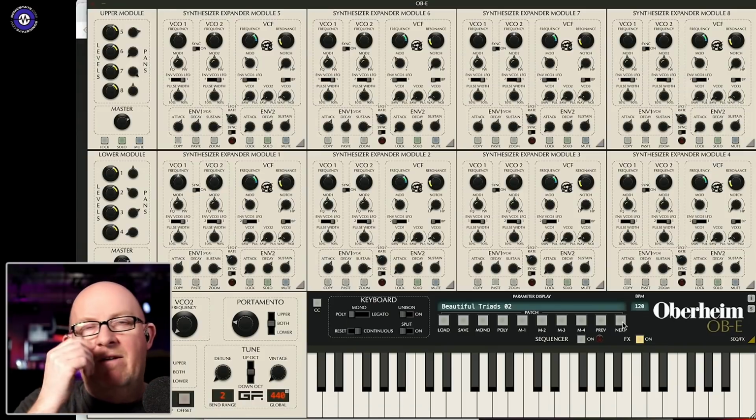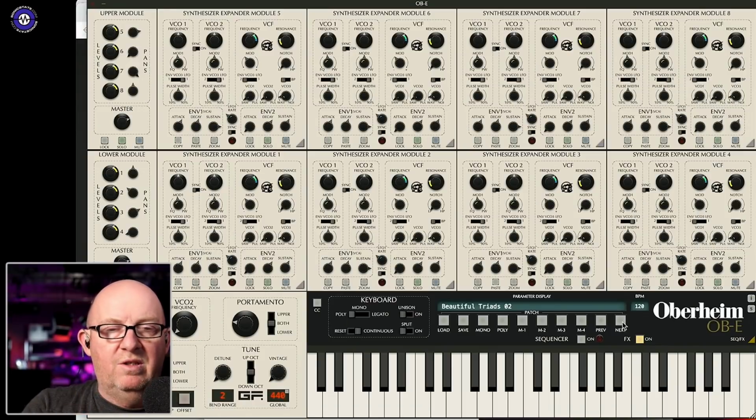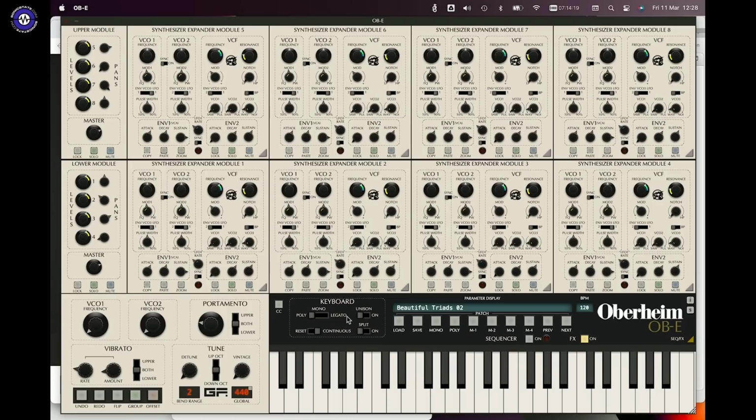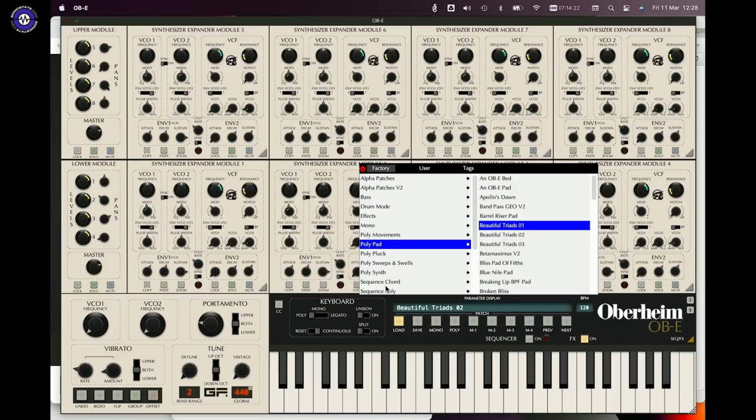And yeah, there are maybe not as many modulation options, it doesn't have a huge mod matrix, but I think the idea behind this is just to make it sound as close to the hardware and give you the hardware experience as possible. Let's see, there are some other examples of sounds in here.